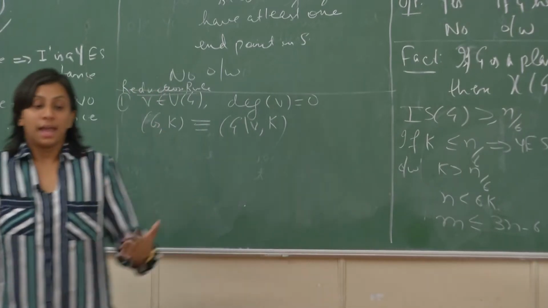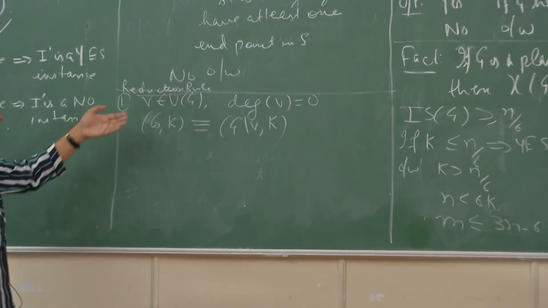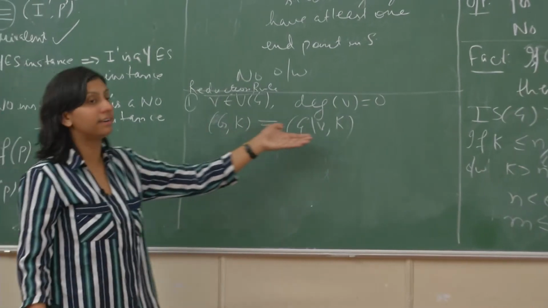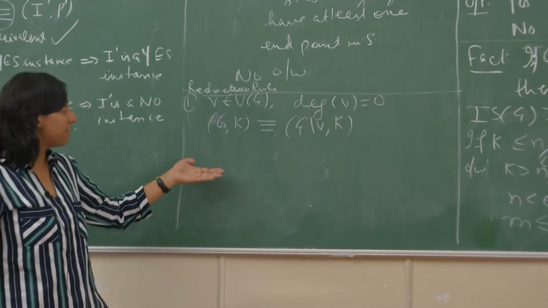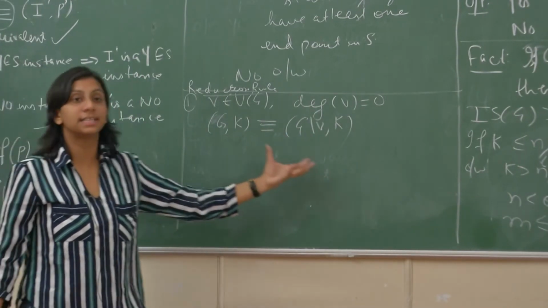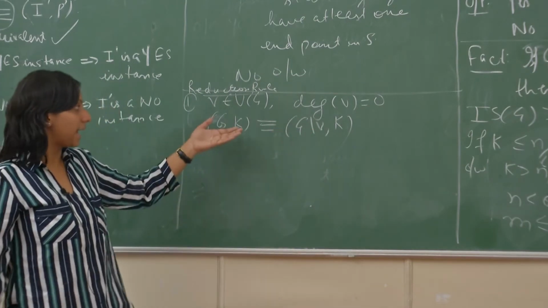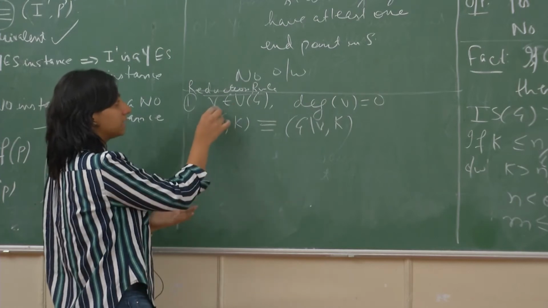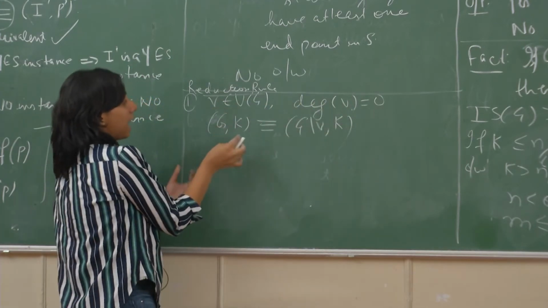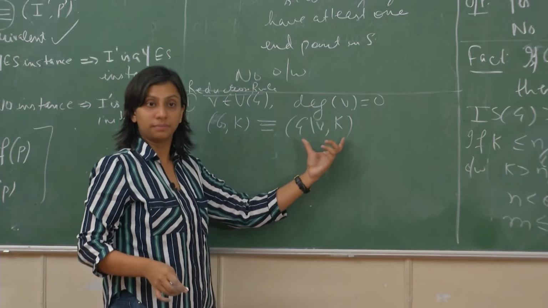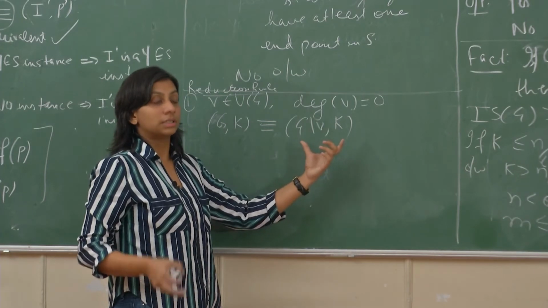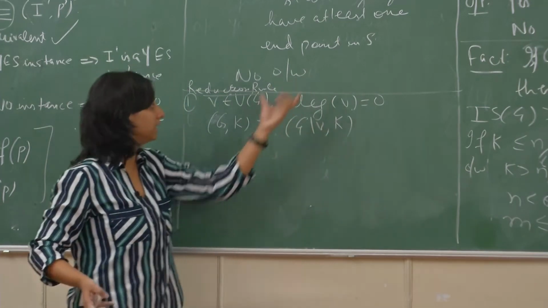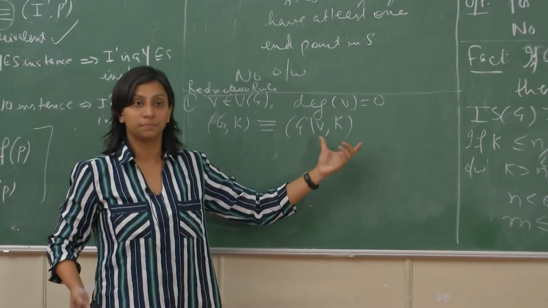And note that suppose I have one reduction rule that takes an instance and returns an equivalent instance. Now suppose I have another reduction rule that takes one instance and returns an equivalent instance. And if I just apply the rules one after another, suppose I applied this rule first, I found a vertex of degree 0. I took this instance, returned this instance, right? Now suppose I find another vertex again of degree 0, I'll take this instance and do this.